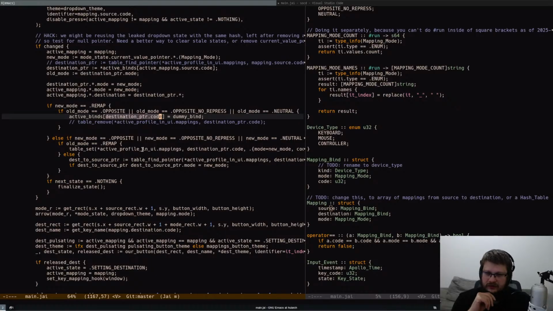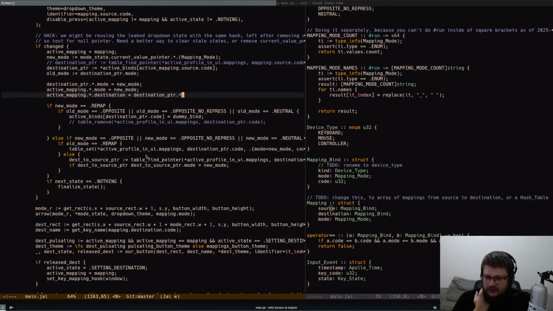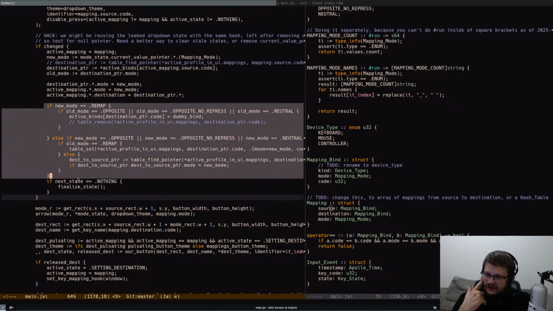I think we can actually do it unconditionally without any if else. We get the destination pointer and just assume that the bindings always go two ways. Since we have a statically allocated array, we don't have to care about pointers ever being null, so I think we can remove this entire if else condition.